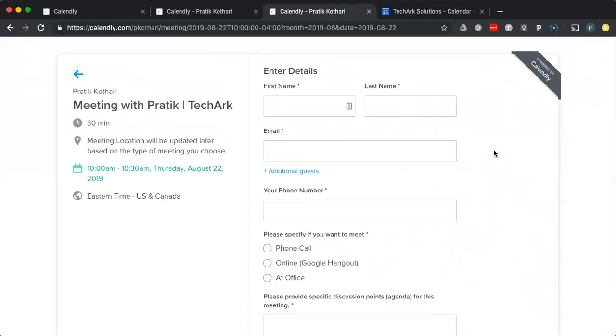One-time setup tip. After watching this video, you could probably set this up in about 15-20 minutes. If you have any questions, then use this link, calendly.com/pkotari, and set up a meeting with me. And I'm happy to help you out in case you need to use it for yourself and you are having any issues. Again, must-use tool.